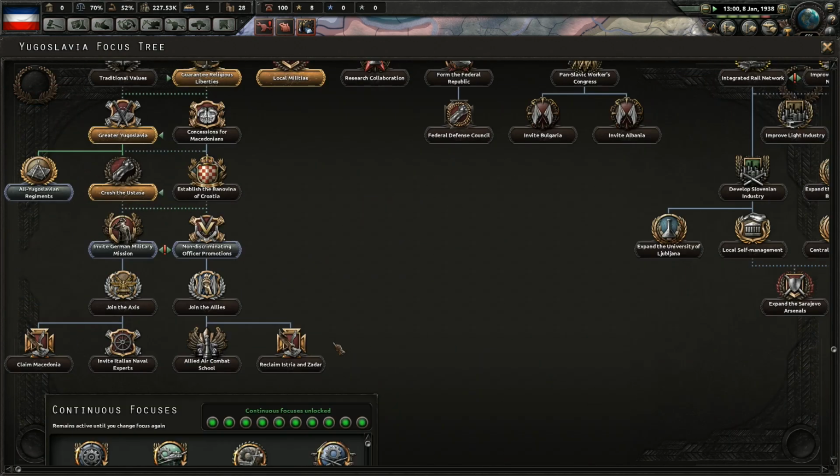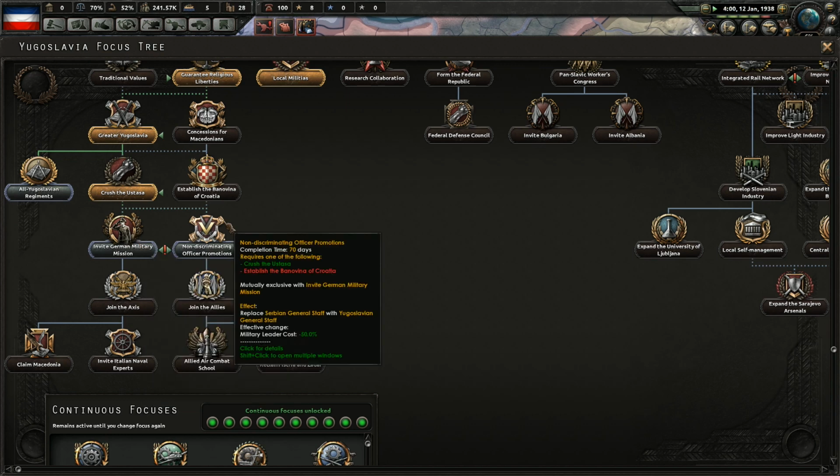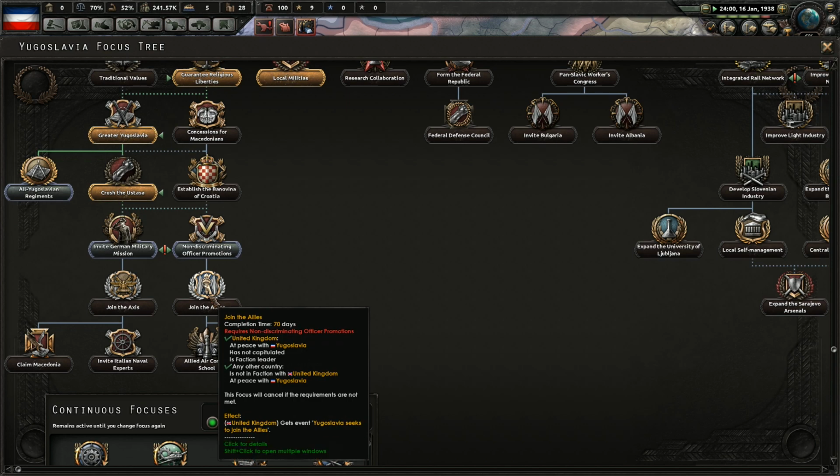And once that's done, we'll grab one of these. Invite German military mission. No, I don't think so. Non-discriminating officer promotions. Yeah, we'll probably go for this one. And then we can join the Allies. That's the general idea here.